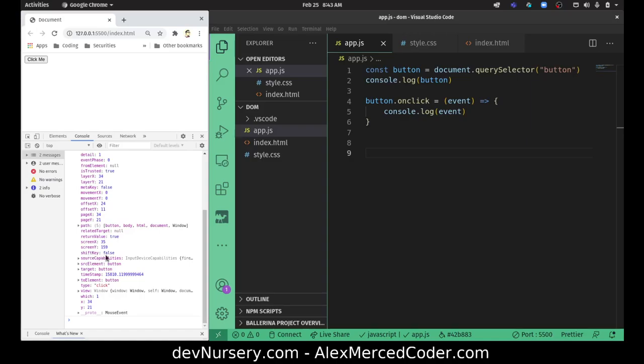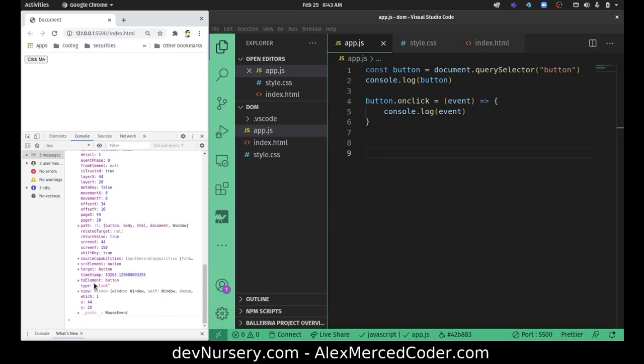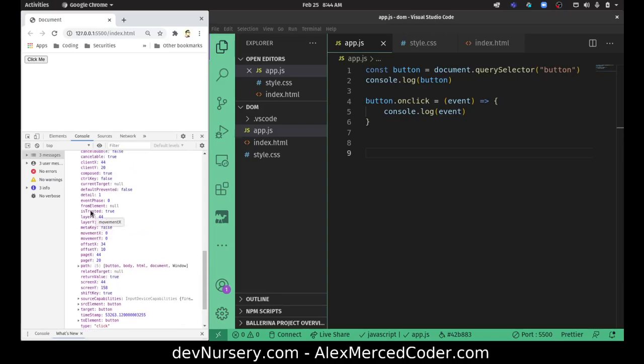See, it says shiftKey false. If I hold the shift key and click again, I'll get another object, and now shiftKey is true because I was holding the shift key, which is pretty useful because then you can make certain events only happen if the shift key was held. There's a couple other ones like shift key, let's see here, I don't remember what the meta key is.